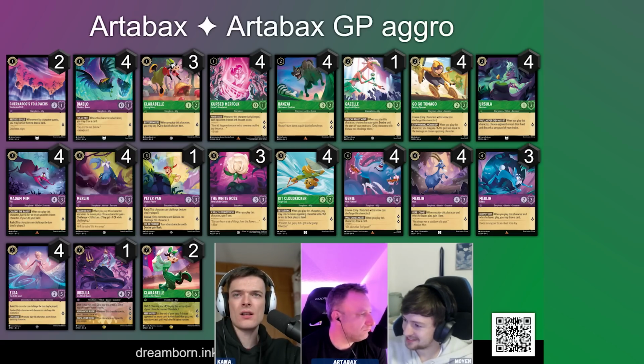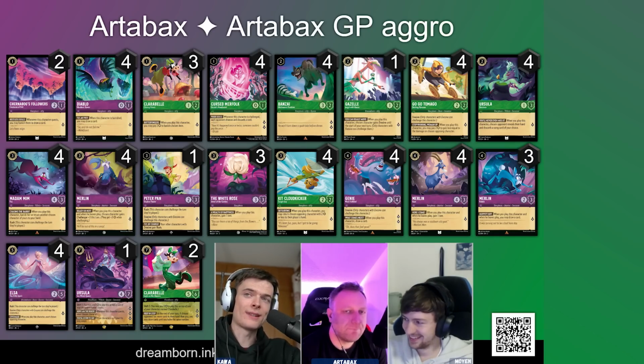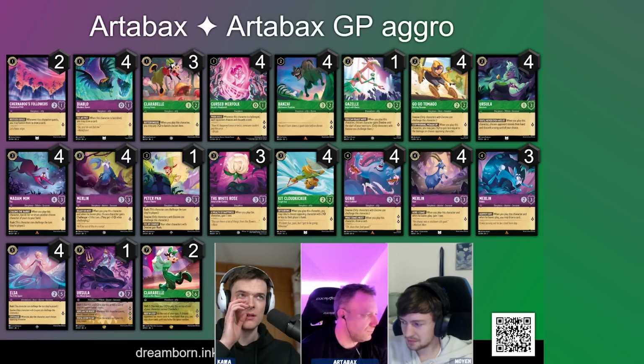I guess I'll start by asking about some initial card considerations. One I literally DM'd you about a couple of hours ago is the 1-cost Clarabelle. What are your thoughts on this card within the green-purple list currently? Do you think it is very much needed? Would you say it's mainly there for the Clarabelle shift line? Would you say it's mainly there for the Sapphire matchup? And what do you think of it as just a general 1-cost card in this deck?